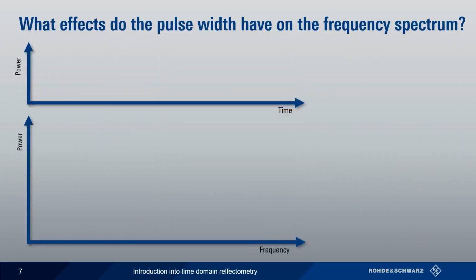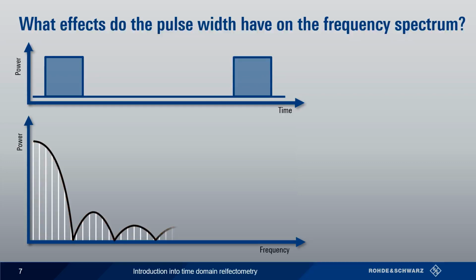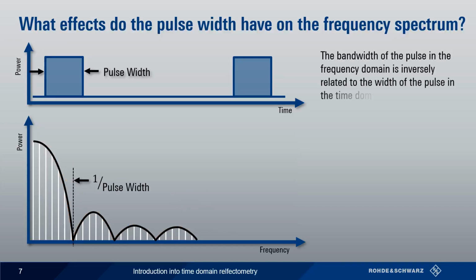So to understand this further, let's look at the pulse and its effect on the spectrum in the frequency domain. Firstly, we know that a pulse spectrum in the time domain ends up looking like this familiar sin x over x response. So the envelope of the spectra gives us this characteristic curve. The pulse width in the time domain effectively gives us the position of this first dip in the pulse spectra here in the frequency domain, and they're inversely related. So the bandwidth of the pulse is inversely related to the width of the pulse in the time domain.